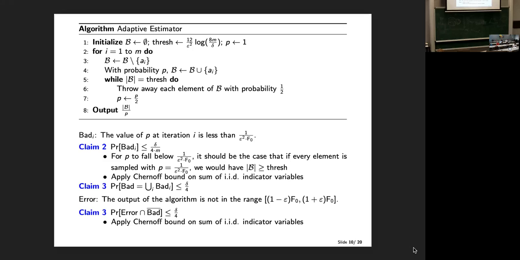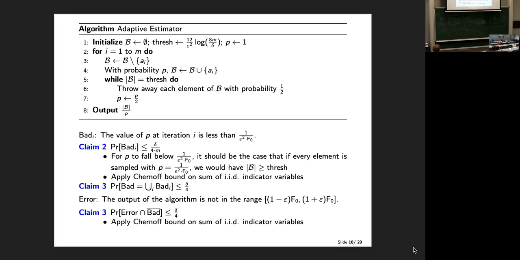Let me give you an example. Think of a set, a set of distinct elements, and the same set is coming again and again and again. What will happen is that you first go over the first set, and every element is picked with probability P. Then the next one comes, you throw away everything and stick everything with probability P. Of course, there is some probability that at some point you'll be picking up every element in this set. That's a bad case. We will push the value of P very low. I don't know that I explained it very well, but there is a reason why the M do appear.